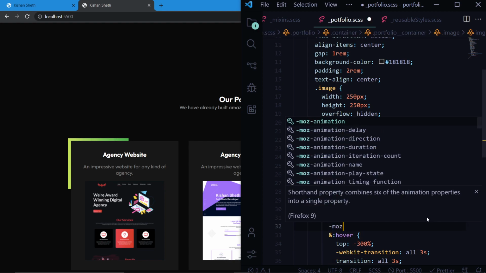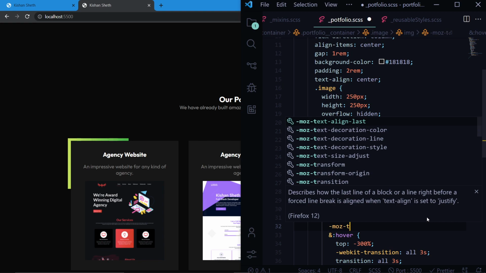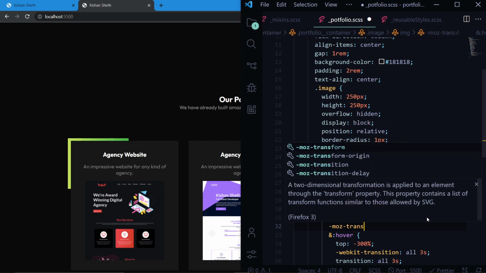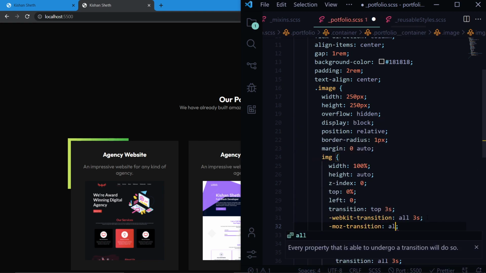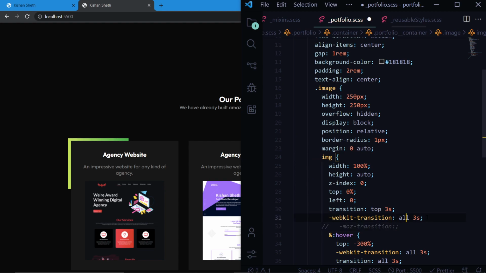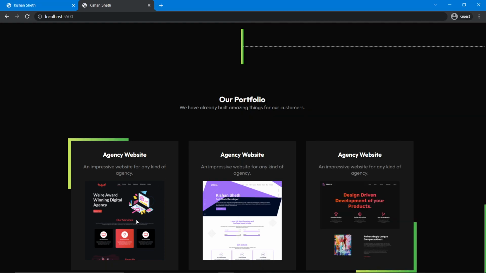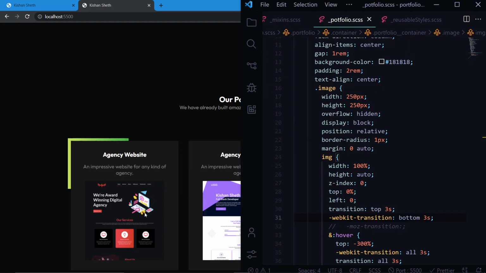Let's write the moz transition. Okay, I got it, here we have to write webkit transition of bottom. It's still not working. Let's write the moz transition as bottom 3 seconds.